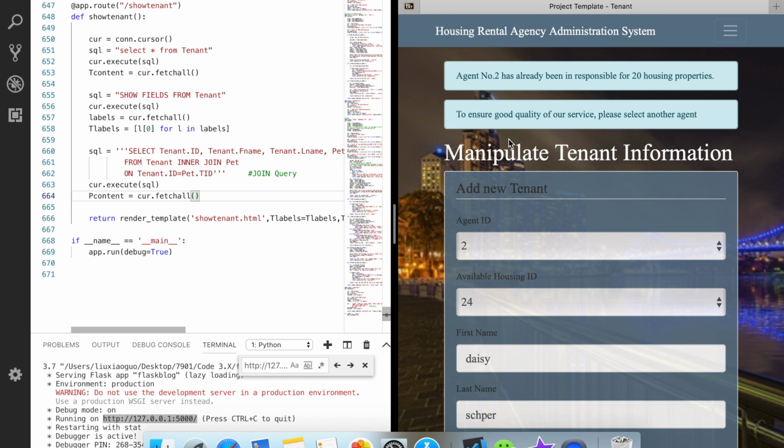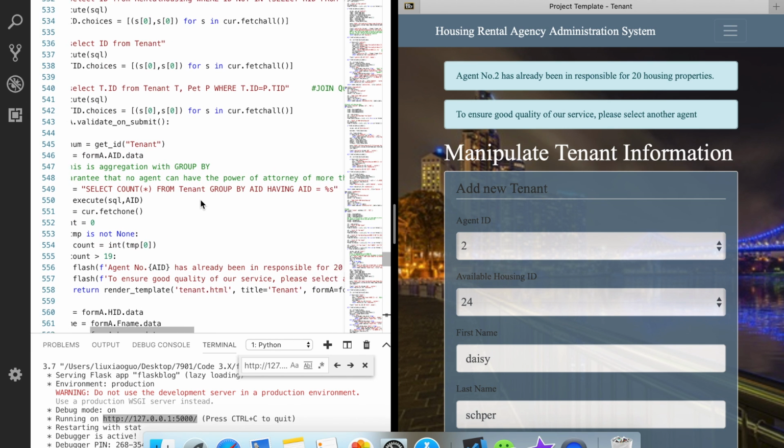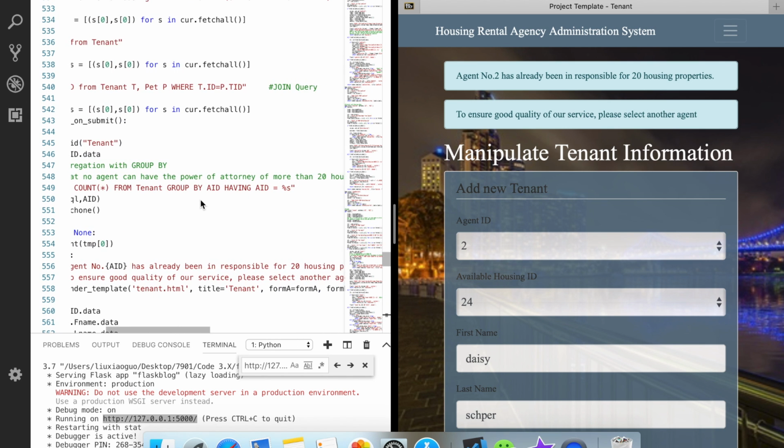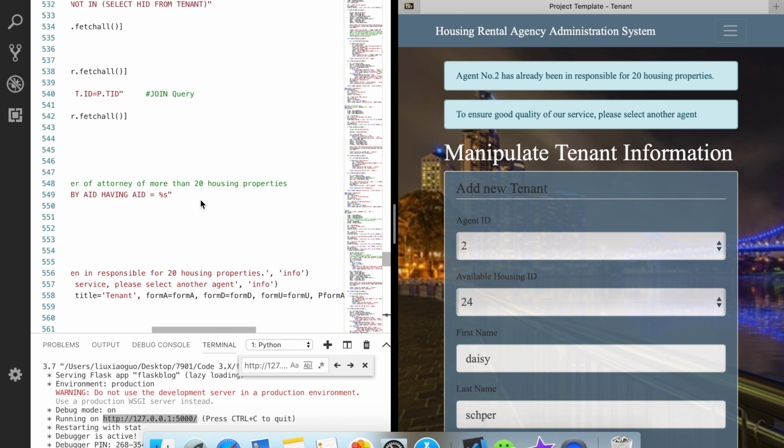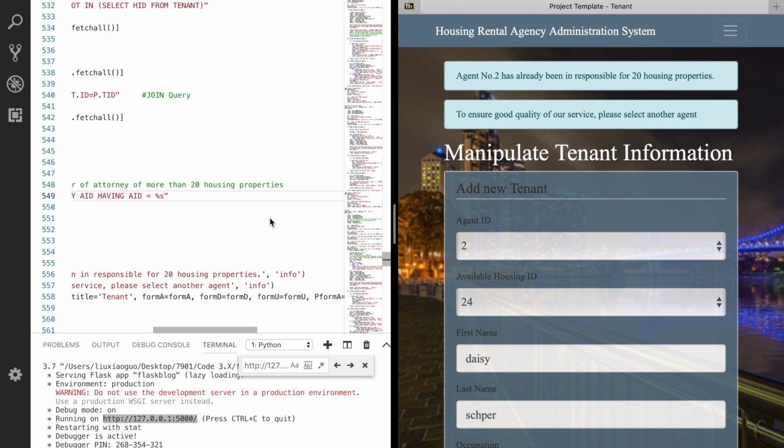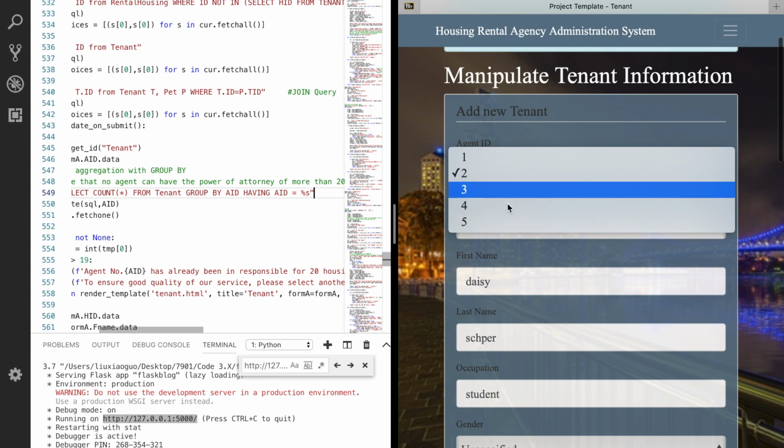This one cannot be added successfully. Why? Okay, it seems this agent already got enough clients. This pop-out warning functionality is done by an aggregation query with group by, counting how many clients the agent currently has when we input an agent ID. Now we'll just choose another agent.